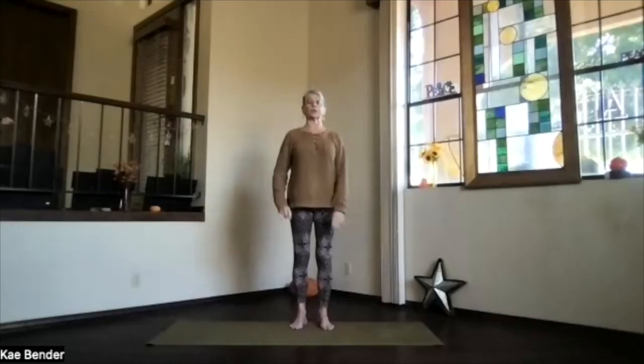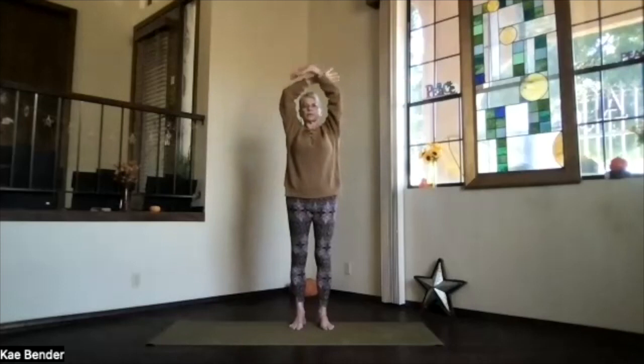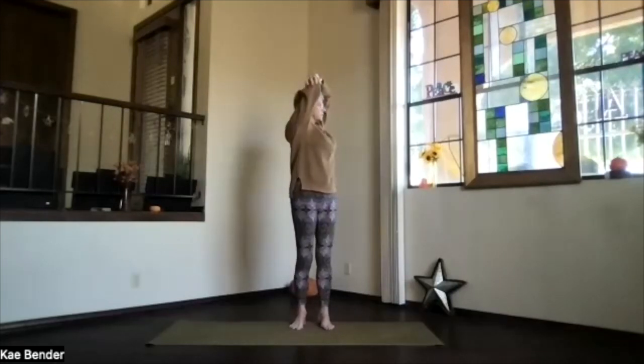So next we're going to open it up a little more for our twist. So get the bones stretching apart. Arms again at shoulder level. Palms toward the ceiling, hands above your shoulders, clasping your elbows. Arms next to your ears, stretch the sitting bones and the crown away from each other. And exhale to twist. Take a breath.